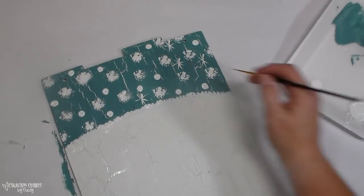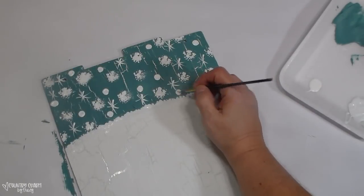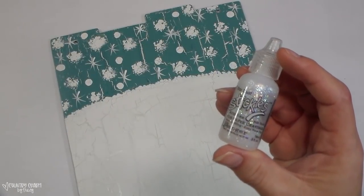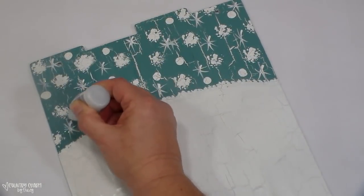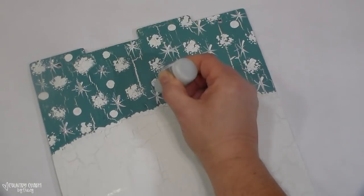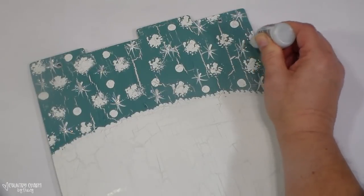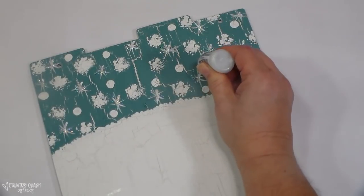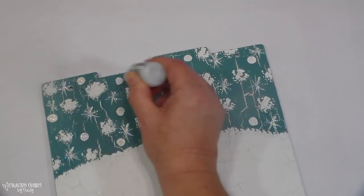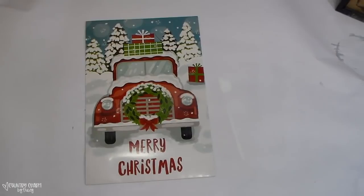Once that is dry, I'm going to take some Stickles, which is like glitter glue. It's used a lot in paper crafting, and I have so much of this stuff left that I'm really trying to use up. You can find it in the scrapbooking section of the craft store. I wanted to give it a bit of glitter, so I'm putting on some of this, I think it's called Stardust. I'm going over the snowflakes and putting some color into each of the dots, just to give it some iridescent color and glistening snow. That's what I'm going for. This Stickles takes a little bit to dry, so I put that to the side.